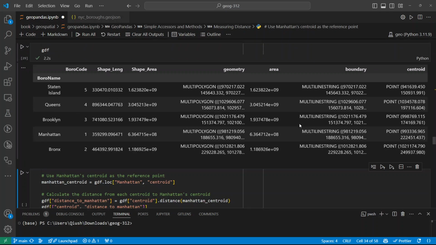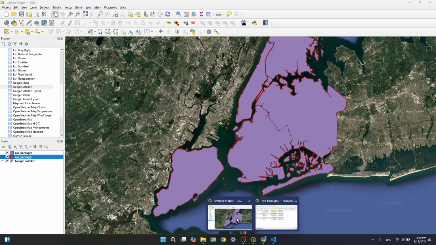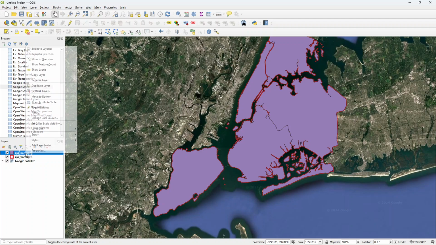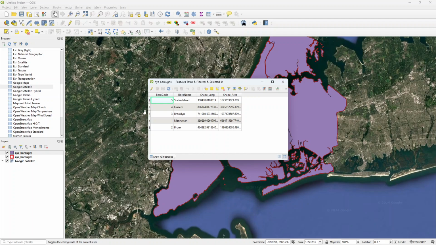So next, let's talk about how we do filtering. Similar to pandas, which we talked about in the last lecture, you can select certain rows that meet a certain condition. So for example, this one has 1, 2, 3, 4, 5 rows. In desktop GIS, we used to just open the attribute table and then do the selection. You can do it like this.